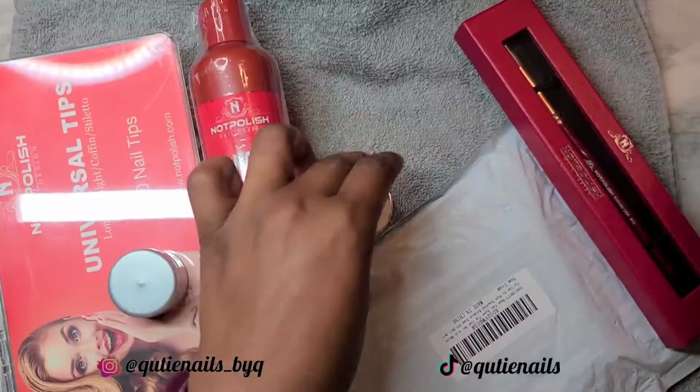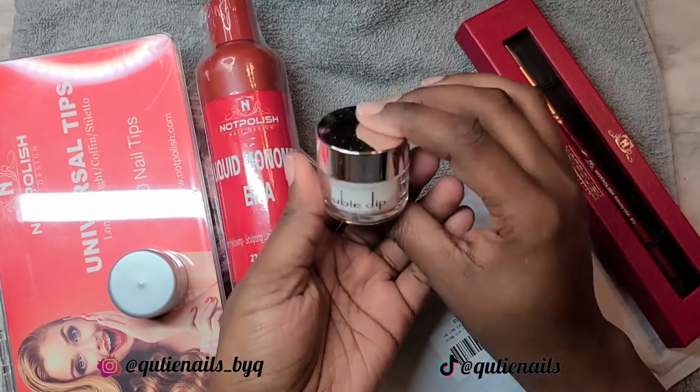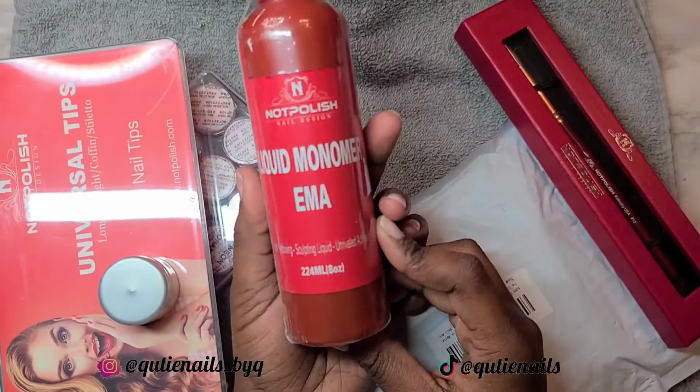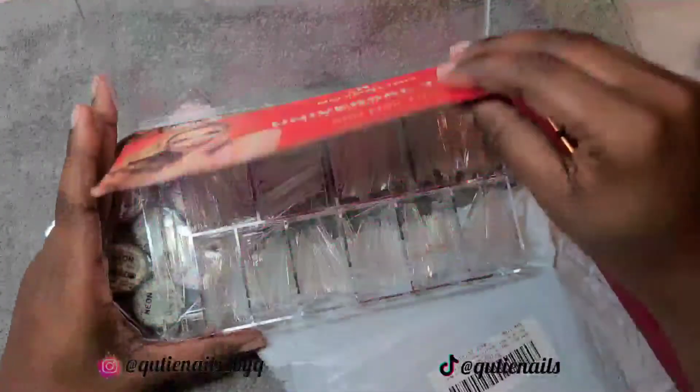And this is also gonna be a mini review of Bornpretty's three-piece set. It's their super shine top coat, I believe, their base coat, and their matte top coat.